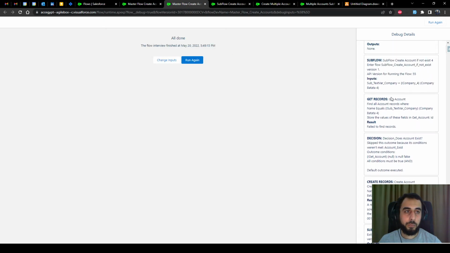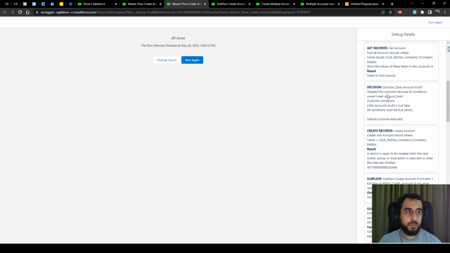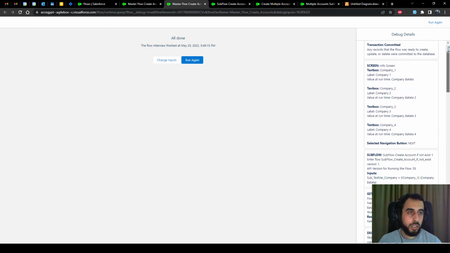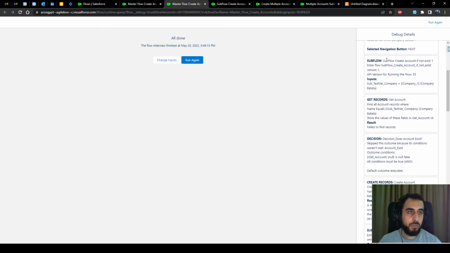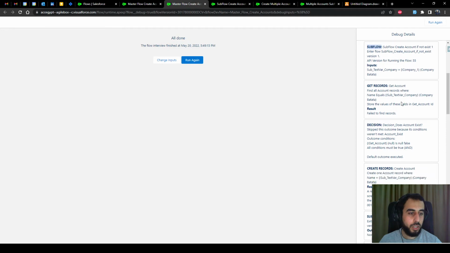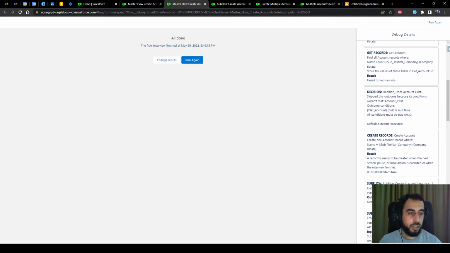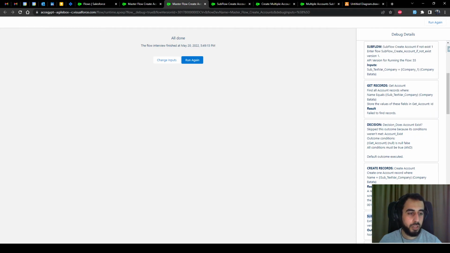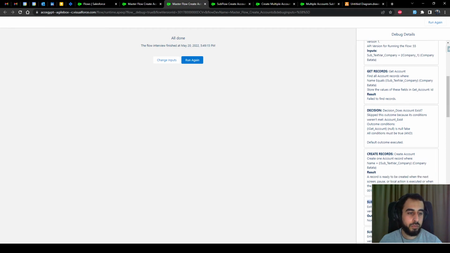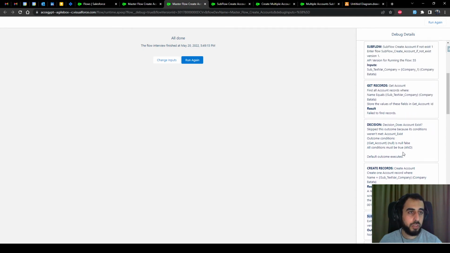Now that the debug has finished, looking down here, screen to collect the information, the first subflow has run. You'll see two subflow entries, one when the subflow starts and another when the subflow finishes. So the subflow finishes here and starts here. Because I got confused the first time I saw this, I thought this was the second flow, but this is the first flow, the beginning of the first flow, the end of the first flow, and then the second flow.